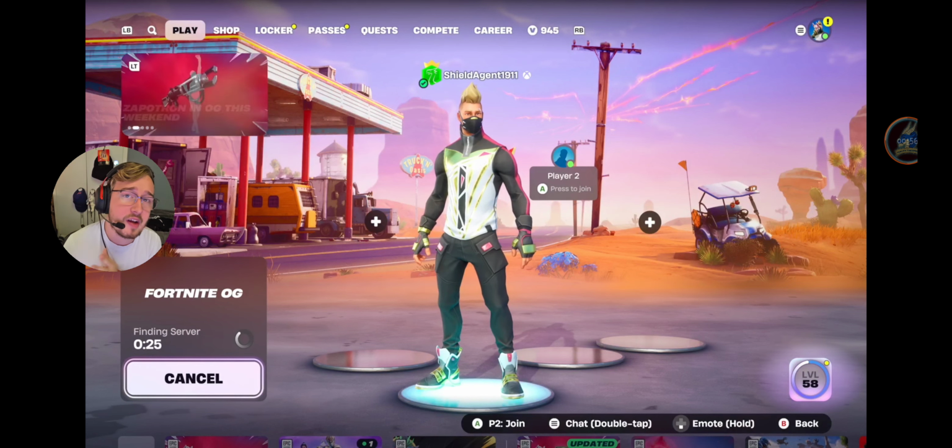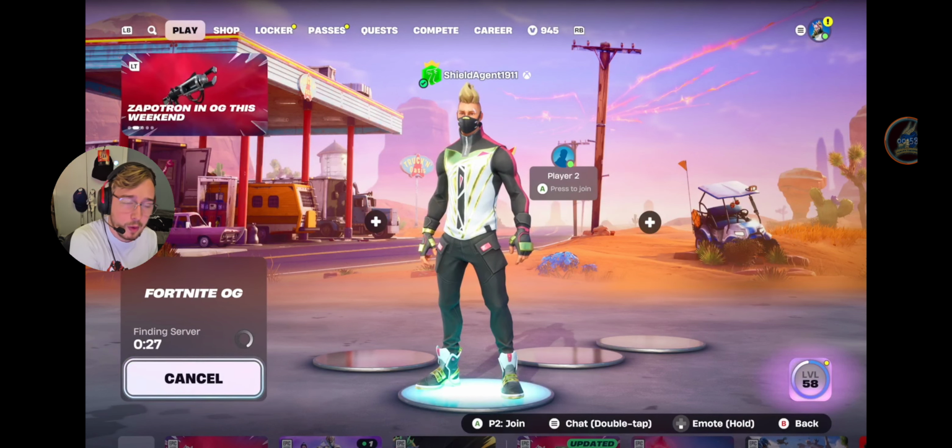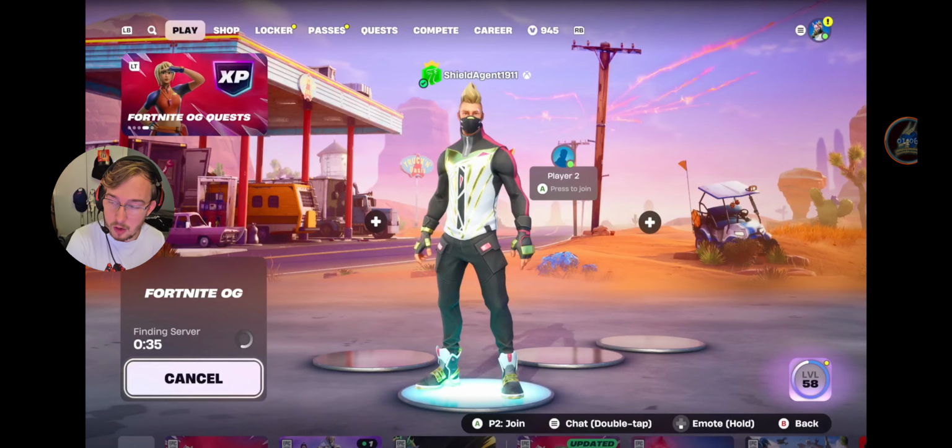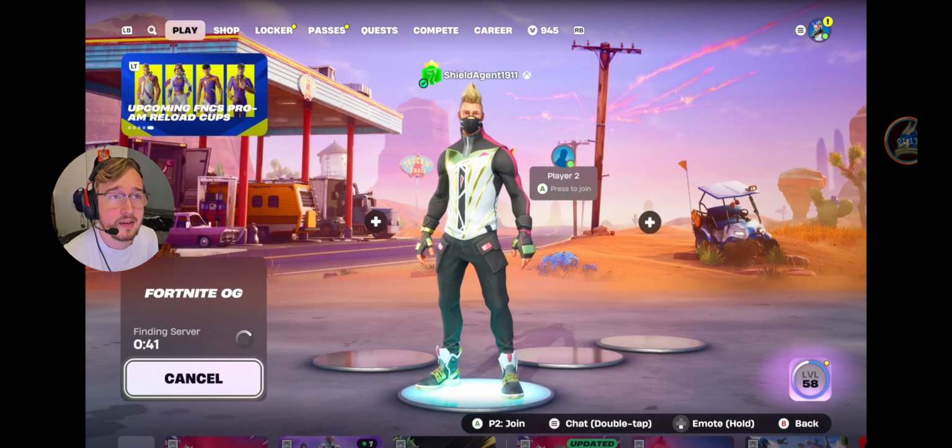But 2.5 hours it was out. It then got vaulted. It was never meant to be in Battle Royale. It was a Save the World weapon. It got vaulted, never returned again, technically. But it's here now, for the weekend only. So, we're going to jump in, we're going to try out a game, see what it's like. And then I'm obviously going to recommend that you guys jump in and check it out yourself.